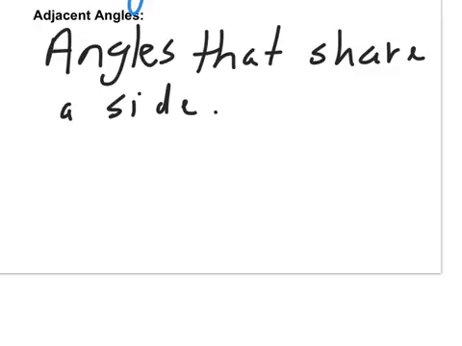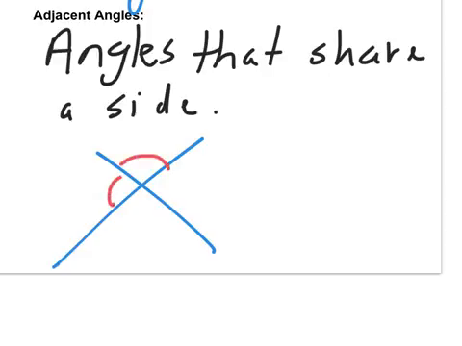I'll show you what they look like. You see them in the X as well. If you have this here, right? If you look at this angle and this angle here, well, both of them use this side, don't they? So that side that I've just drawn in red is common to each angle, so that means the two angles are adjacent. All right? They're not necessarily the same size, but they are adjacent. Okay, that's pretty much it in regards to the vocabulary. It's pretty easy, so we shouldn't have too much difficulty with that.